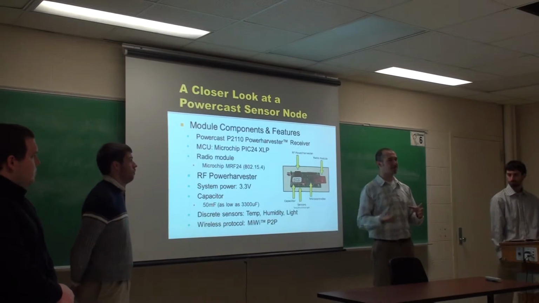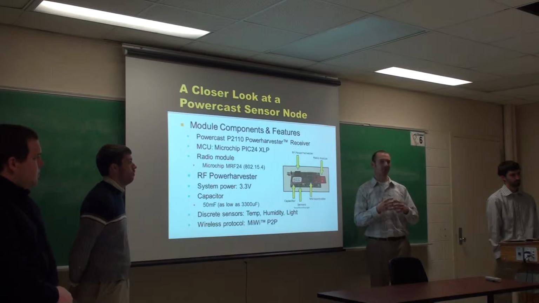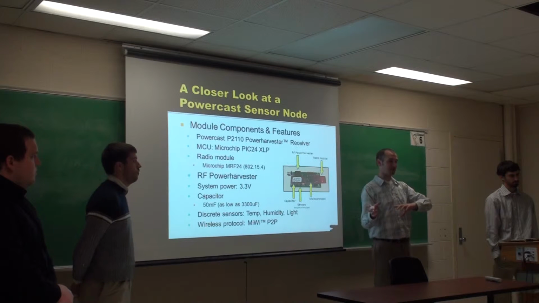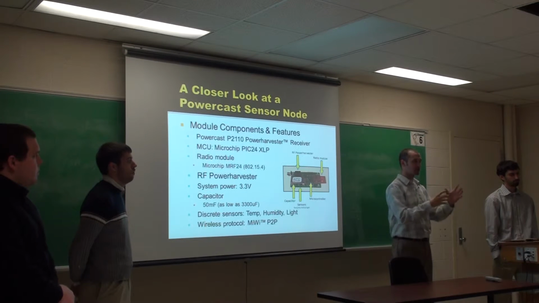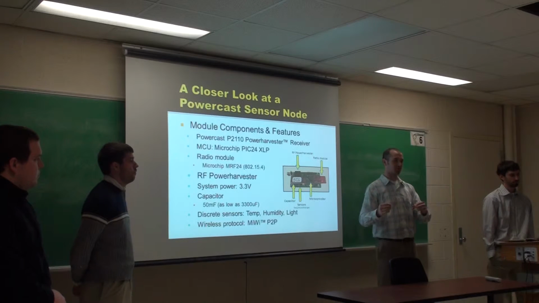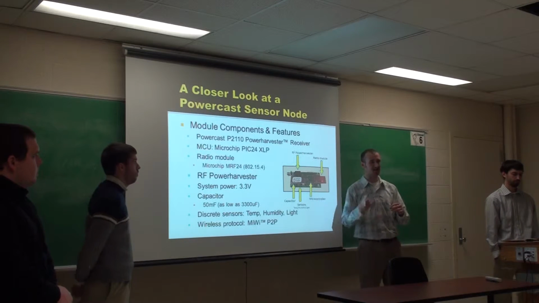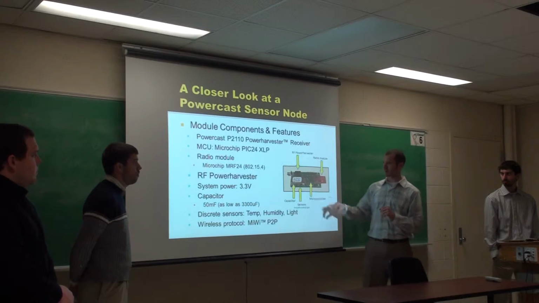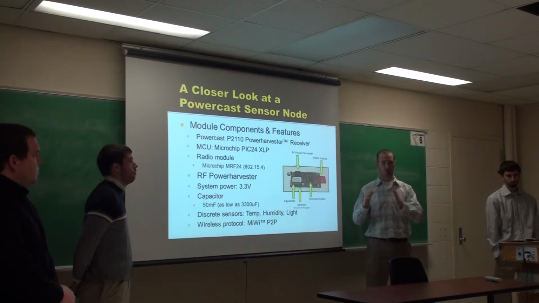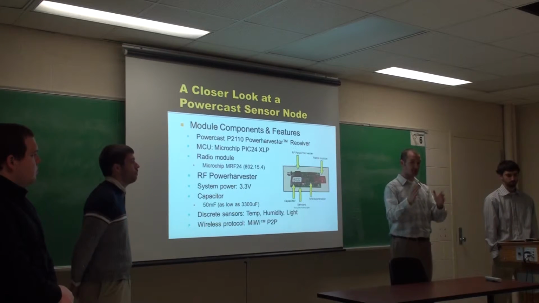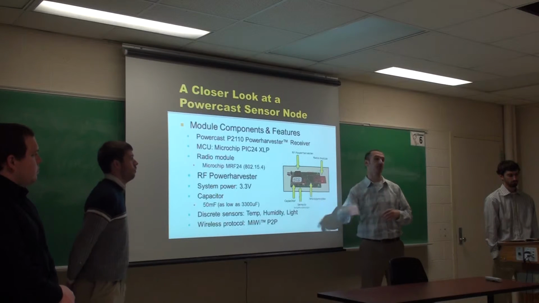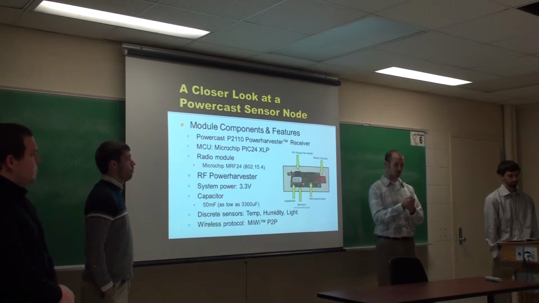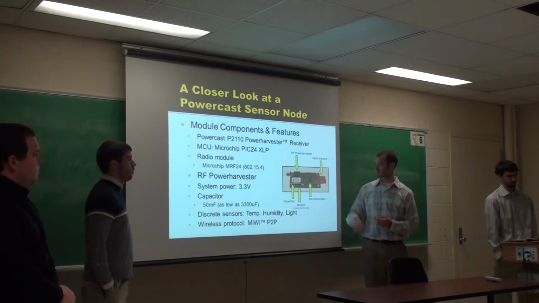These capacitors are going to continuously charge from this RF energy until it has enough. This is the main difference between a battery and a capacitor, like David talked about: charging up a battery to be used later over a long period of time, or a capacitor that can easily charge and discharge, so we can get those signals to go every once in a while. So these capacitors will charge up, which will then give this short burst of power. While discharging the capacitor, it will run current through the sensors, which will grab all the information needed, and run the microcontroller, which does signal processing. It groups together a packet of data, and then sends it through this radio module.